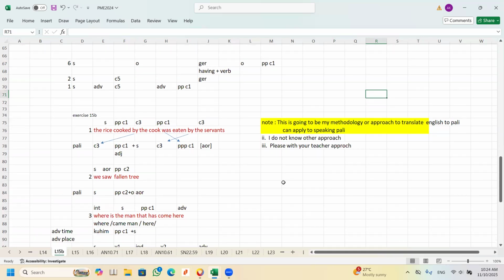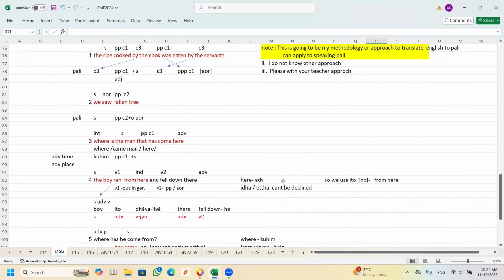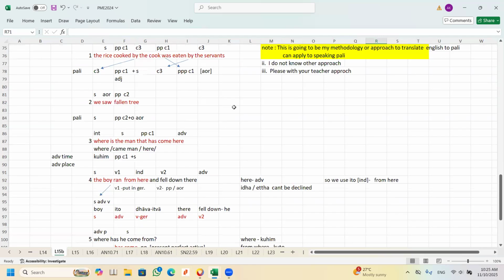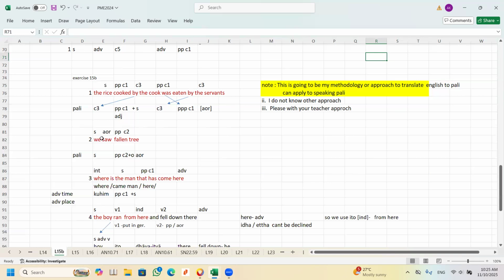So what you normally do, if you take sentences like this one, you should start with the easy one. When you see the English, you identify, okay, this is going to be a subject. This is a pronoun, plural or singular. And then you see the word saw. Let's say you don't have any dictionary.